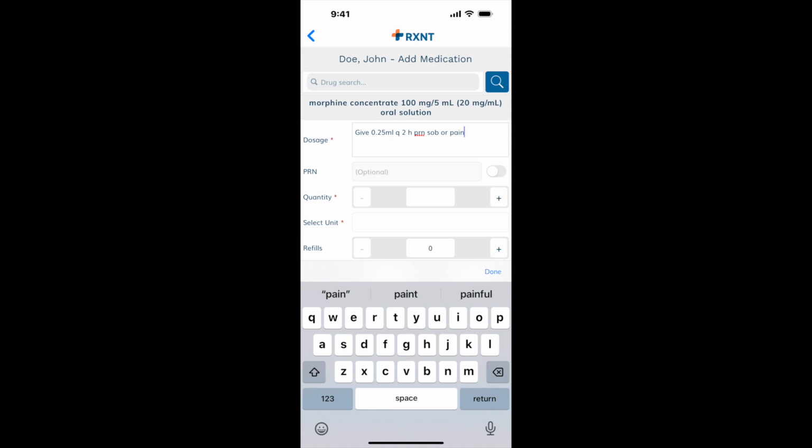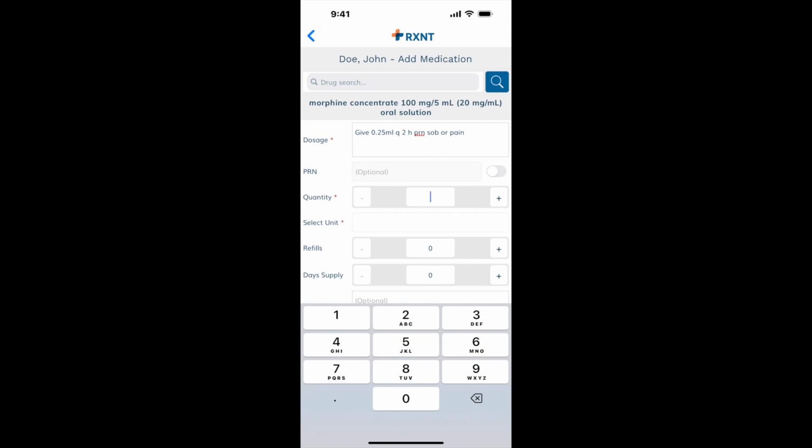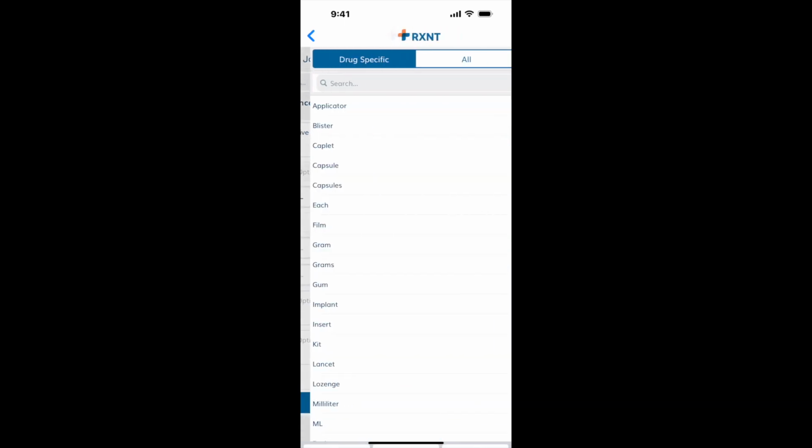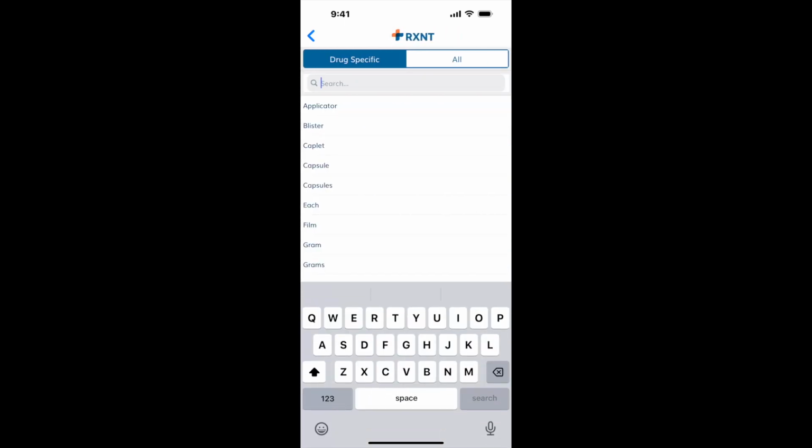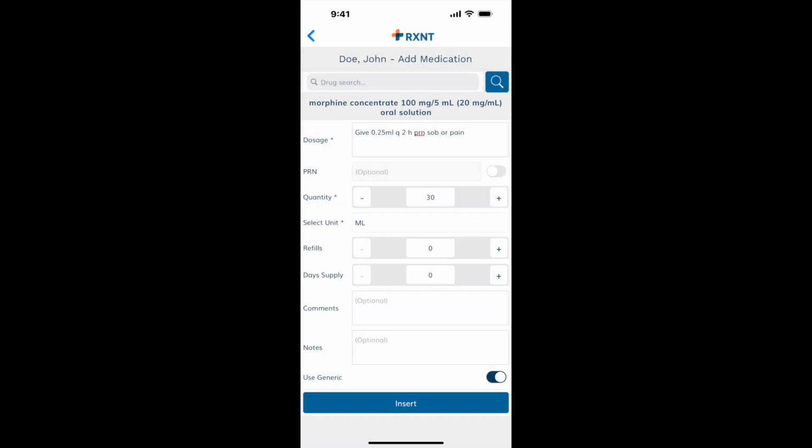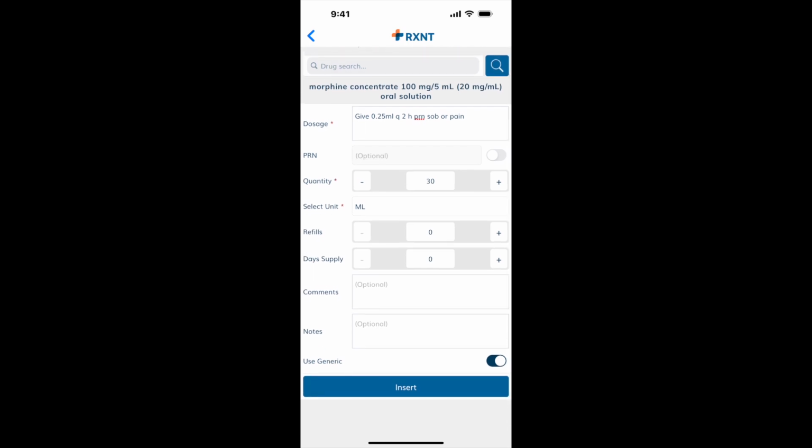I've used short codes on this one. You can use whatever you need to do on there. Your quantity, go ahead and put the quantity you're asking the pharmacy to dispense. In this case, I'm going to put 30. Your units, that's going to be whether it's a tablet, an ml, a capsule. A lot of times the system will find it automatically. In this case, it's asking you to type it in. And being a liquid, it's going to be an ml. So I typed in ml up here at the search bar. ML came up. I'm going to select ml. It populates ml. Those are the only required fields that are necessary.